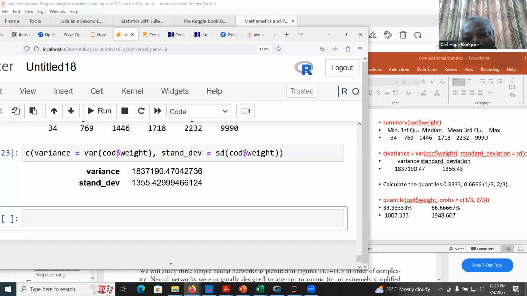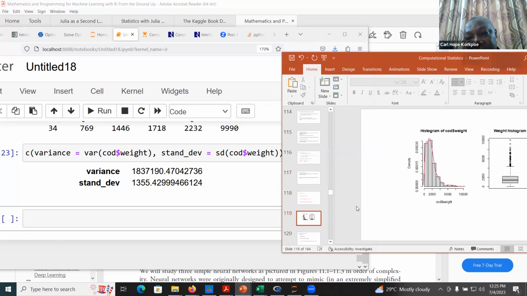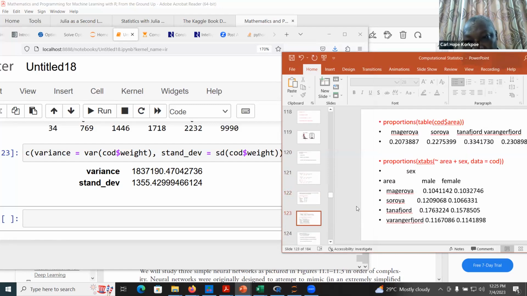And so there are other numerical values that you can use for standard deviation. Please, let me skip them. You'll find time to go through it. And yeah, you can draw the histogram, the box plot, and so on and so forth.